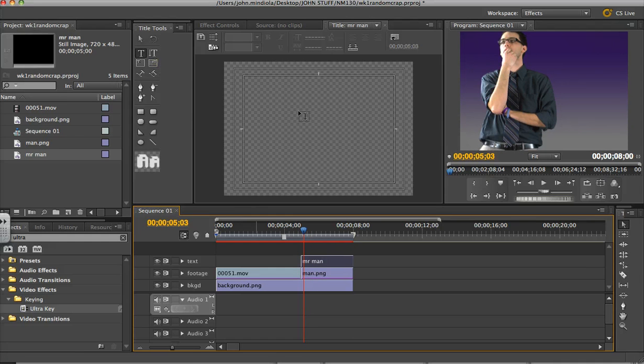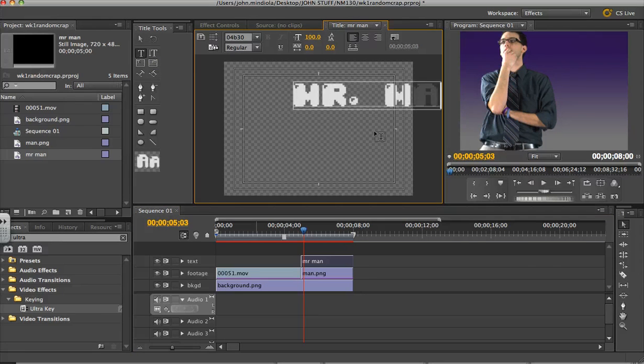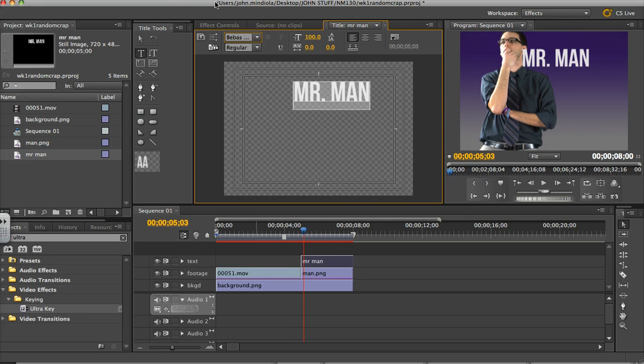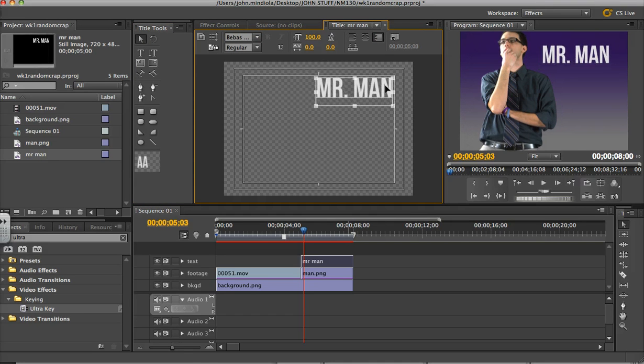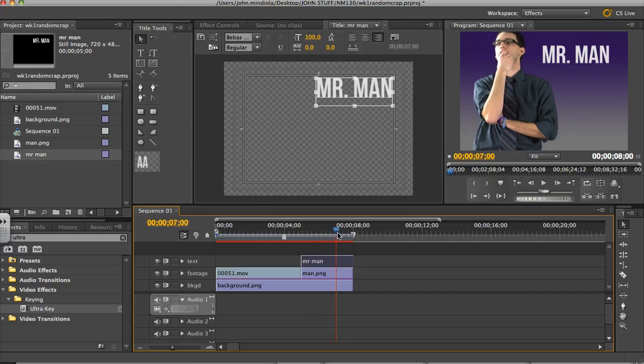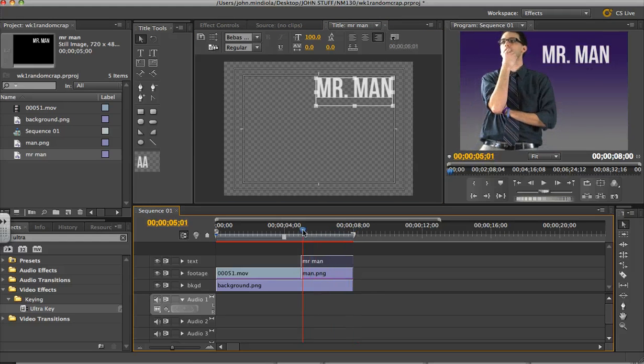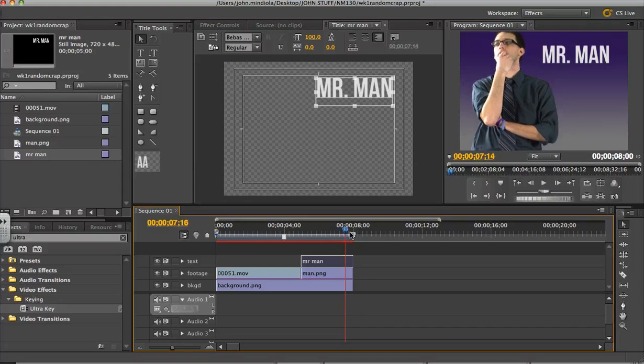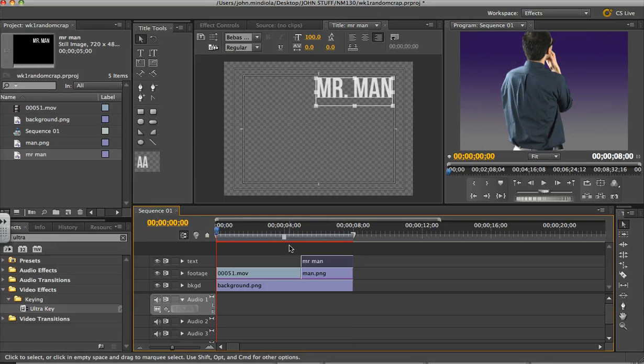So now what I can do is type, and this will say Mr. Man. I don't like that font. Choose this font, which is a little bit easier to read. There we go. I can even make it right align, and then move it right there. What's nice is that when it's already on the timeline, I can see how it's positioned right there. And so even as this grows, I can see that there's still plenty of room for the title, Mr. Man. So that's how I'm going to do that. Now it's nice if I'm going to render this out, so I'll pause and render that out so we can see it play back smoothly.